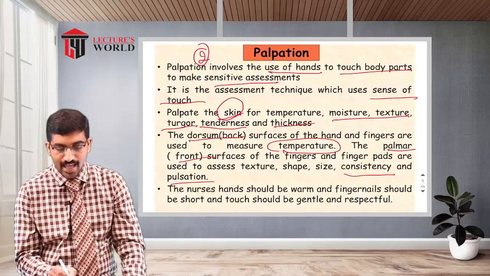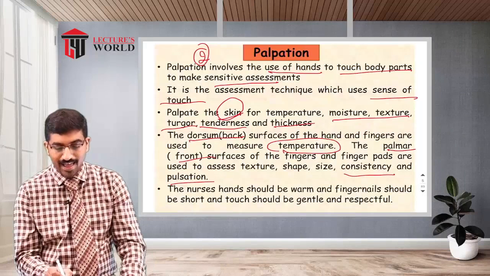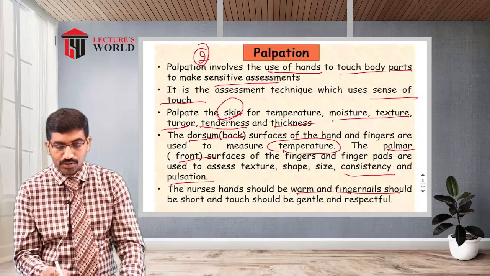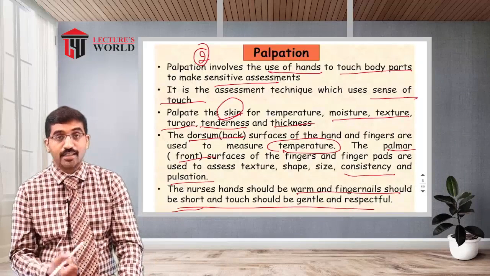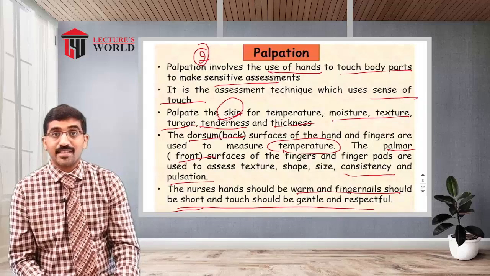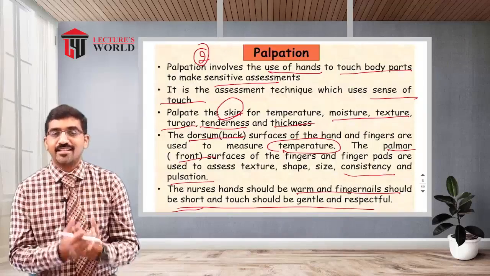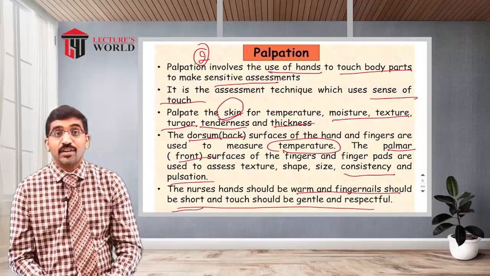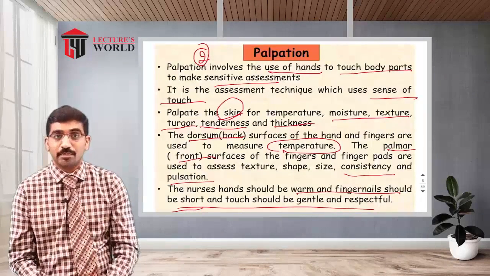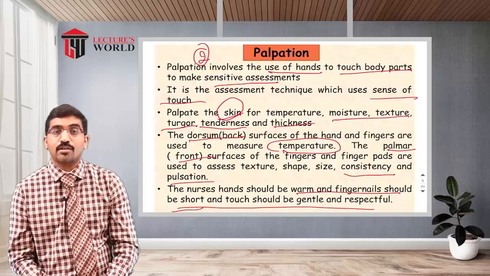A nurse's hand should be very warm and fingernails should be short. Very, very important, because sometimes we see people don't cut their nails. So being a nurse, we have to be very professional. We should not give any infection to the person. So we have to take care of that part.